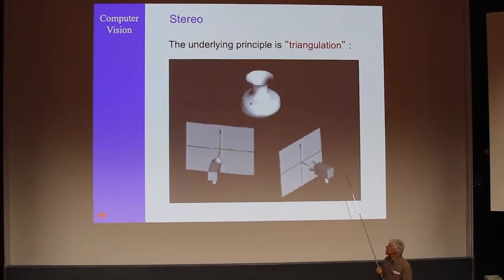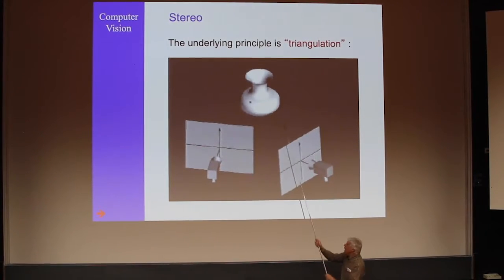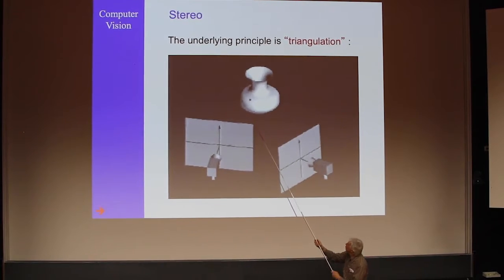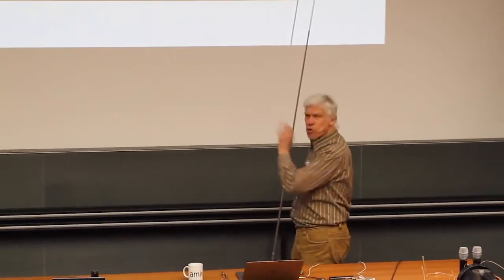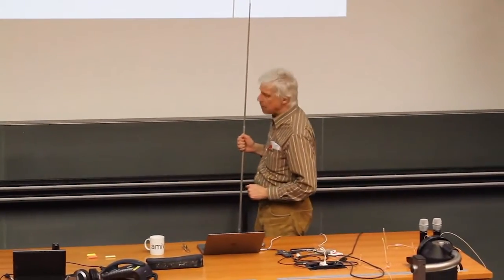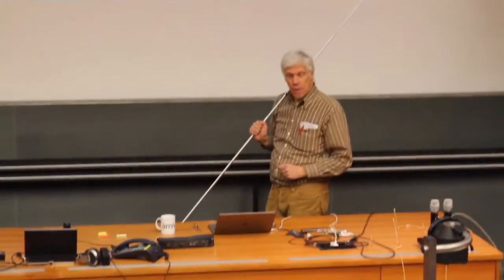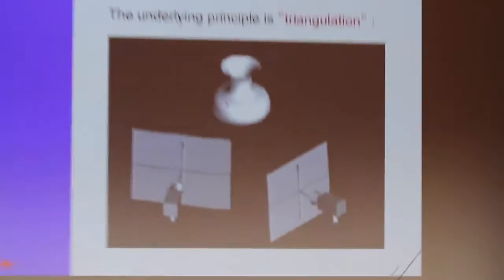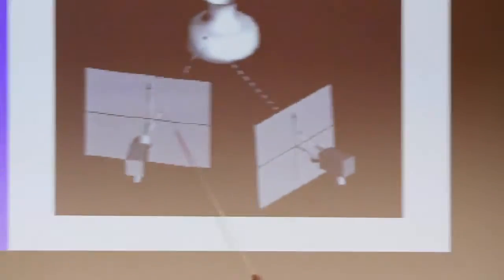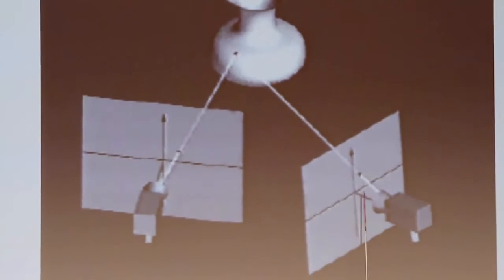We also have a 3D scene. Here you go. And what we will now see is how to measure the 3D position of a certain point on this particular surface. Now, of course, in reality we'll have to measure the 3D position of many points, of the entire surface probably. Okay, let's focus for a moment on that single point. Well, both cameras have it in their field of view, so both cameras see it. So that's the projection point in the left camera and this one in the right camera.